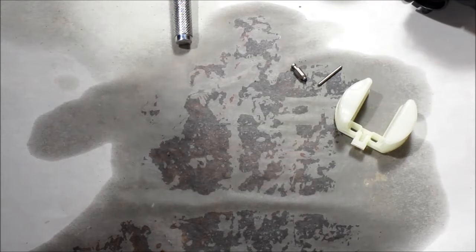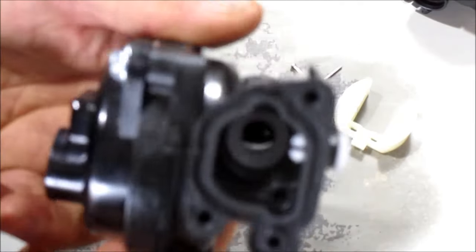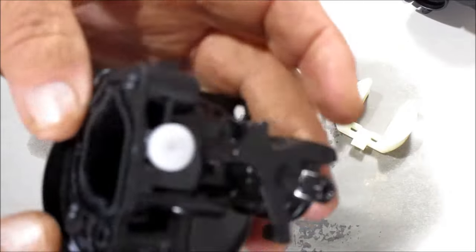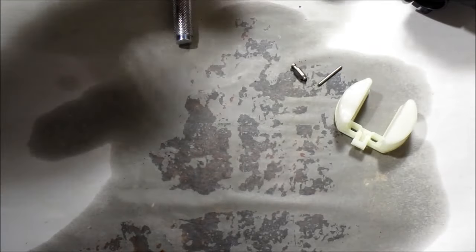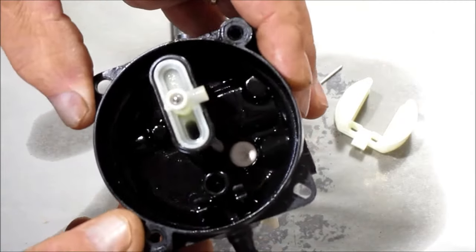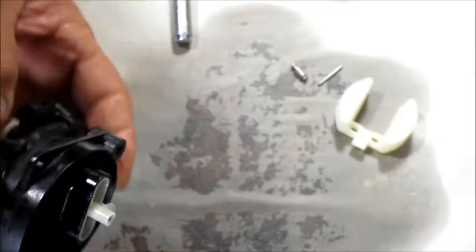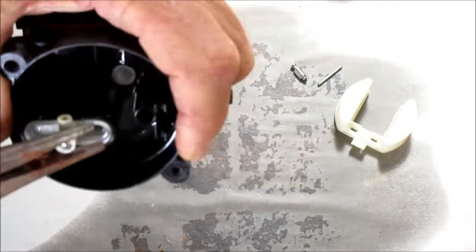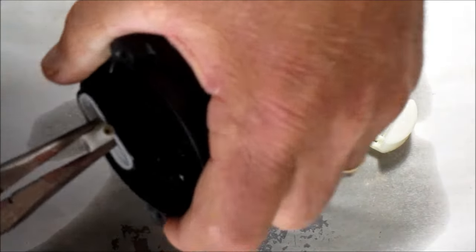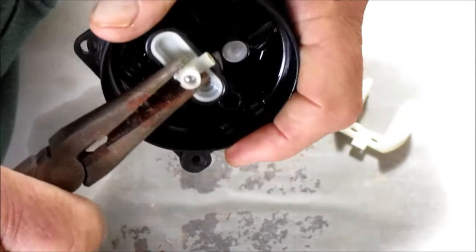So what I've done is I went online and I found this one. It's the same exact carburetor for $13.99 online, and our best shot is to put that on the lawnmower to save us time. But again, back to the old one, if you want to spend some time, you can actually go in here and pull this stuff out with a pair of pliers. Let me see if I can get a pair, and I'll try to pull it out now. Sometimes they're in there pretty tight, and it may break, and then you'll end up buying a new carburetor anyway. But out of curiosity, I'm going to see if I can get it out.